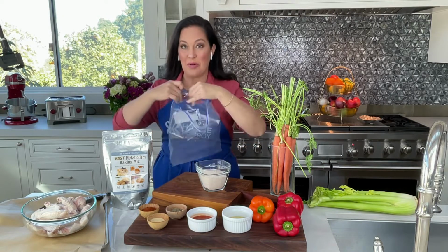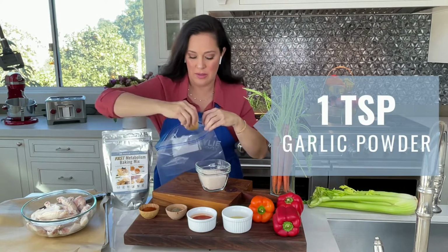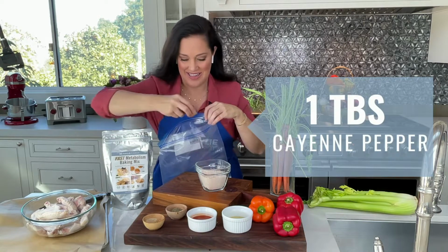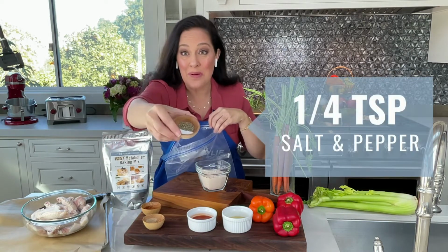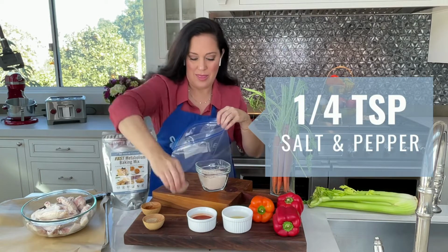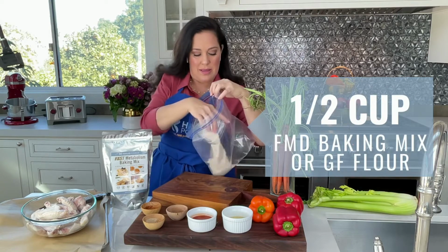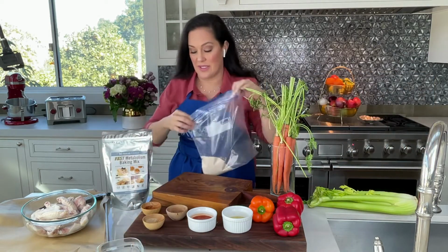Let's see here, I'm gonna put everything in a bag. I've got my garlic powder. We're gonna add cayenne. Little bit of salt and pepper. And then you're gonna use the fast metabolism baking mix. You're gonna put that all in a bag and shake up and set it aside for a second.